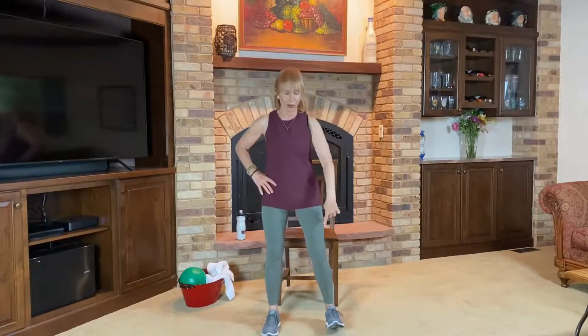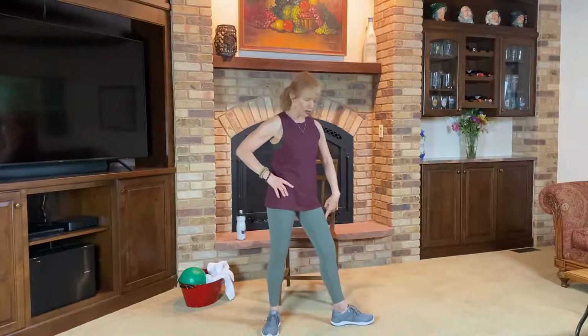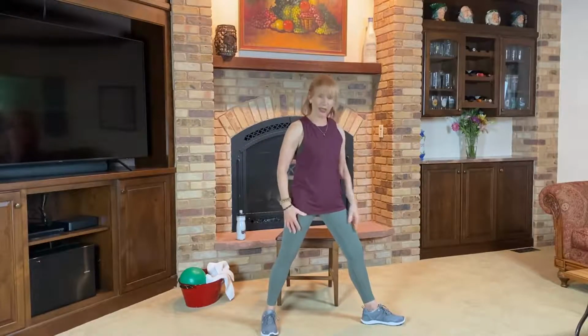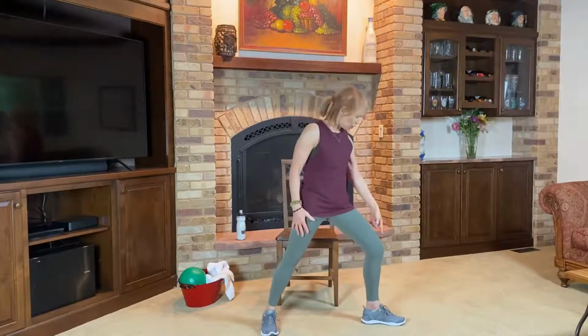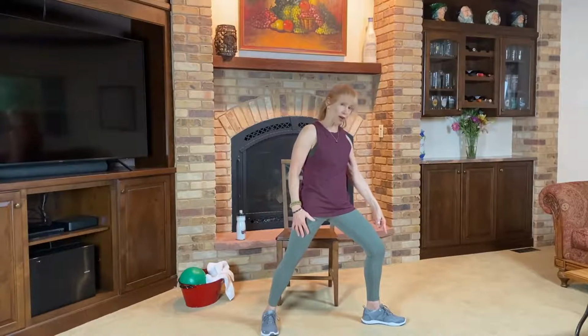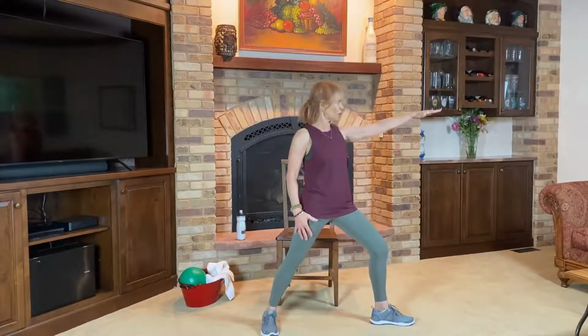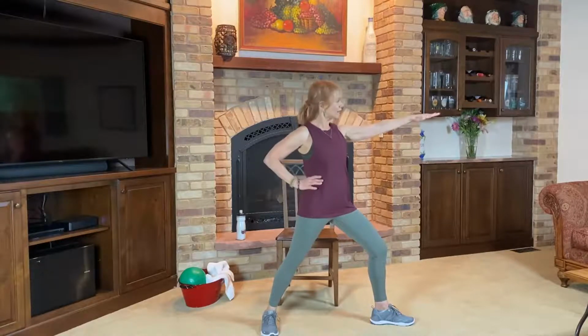We're going to lift the heel of the right foot and turn it out. And then we're going to take a little bit of a step forward. Notice how this toe is facing forward here. Great. I'm going to do a nice bend. I'm only going to bend that knee so I see that it doesn't go beyond my big toe. You can take a wider stance if you'd like to, then reach your arm out. Now, hand can stay here.